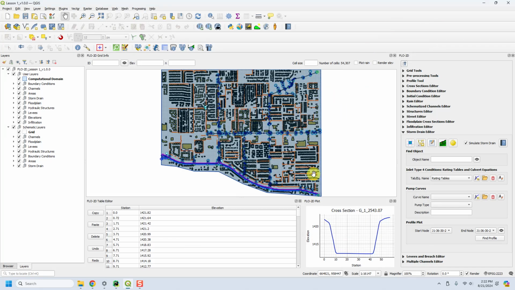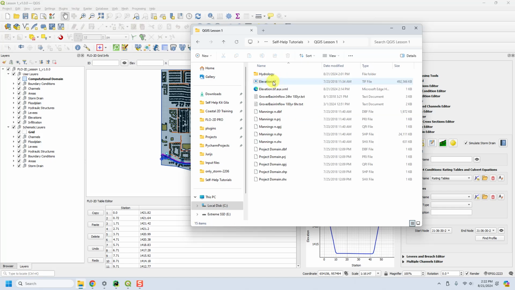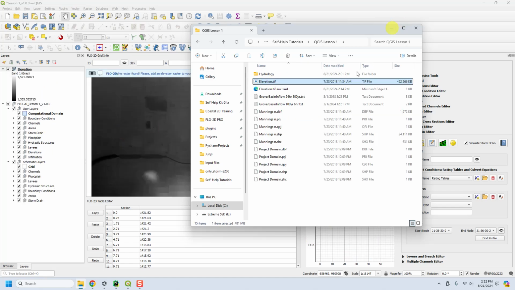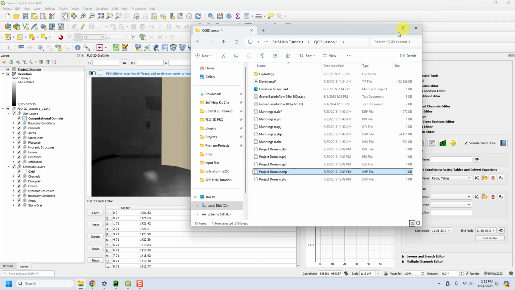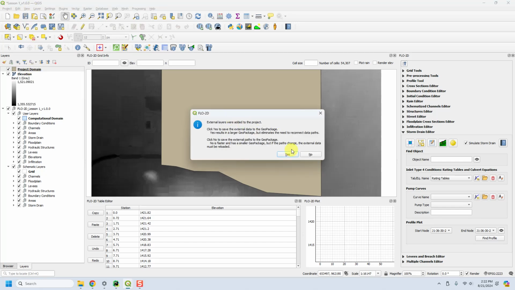Now, what happened to the data that we had in the previous project? Well, we lost the connection to that data. So we do need to reload that data if we're going to need it with the project. For example, I'm going to load two layers to show you how this new system works. If you reconnect to your old data by dragging and dropping it onto the map, you are then going to click the Save button, and you're going to get this message. The message is just letting you know that your data can be committed to the geopackage or it can be saved as a path.